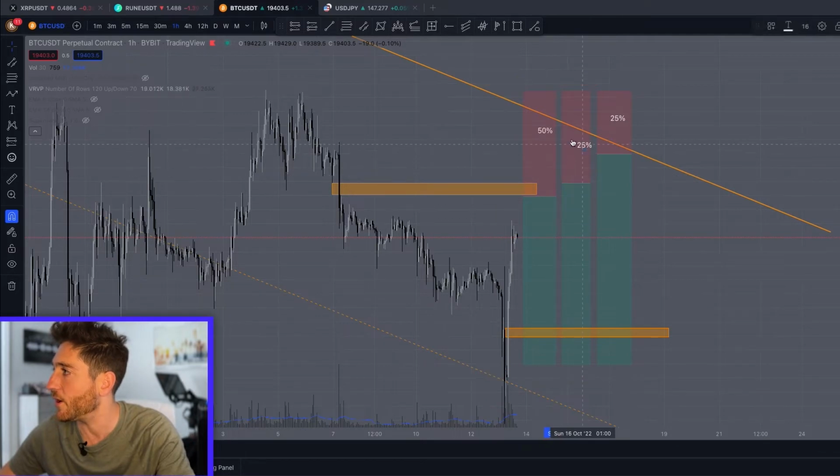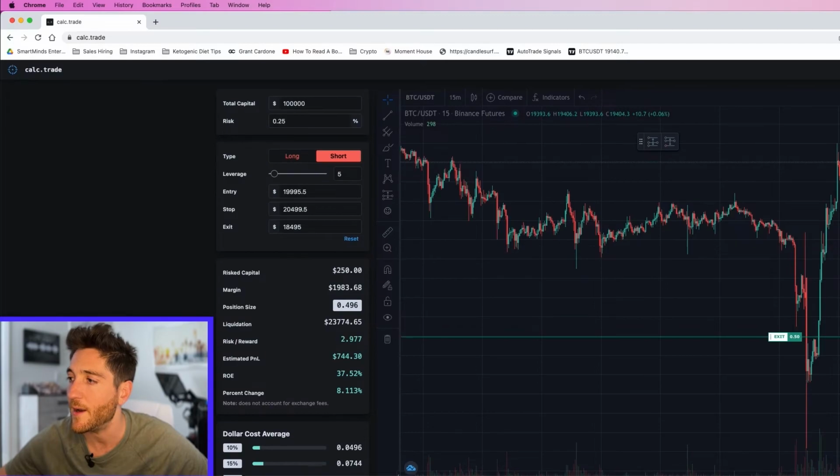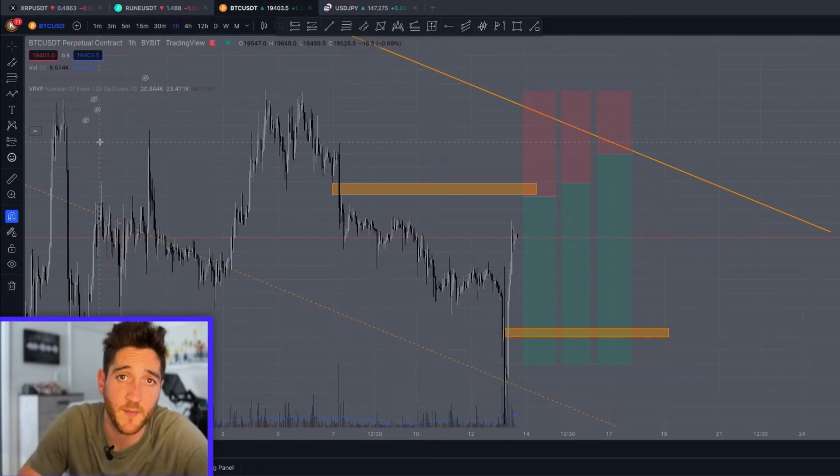So this is one scenario that I wanted to show you, but again, everything is based around Calc Trade, around understanding very, very quickly how I can enter into a trade. Now, I'm obviously using a 1 hour chart for BTC here, so usually there's some more intention, time, and thought going into these positions, but I use Calc Trade on the 1 minute, the 5 minute, the 15 minute. Whenever there's a scalping opportunity, it helps me understand very, very quickly how to size something. And because I'm not going in with more than 1% of my portfolio, usually with that original position, if I'm off by a few dollars, that's okay.